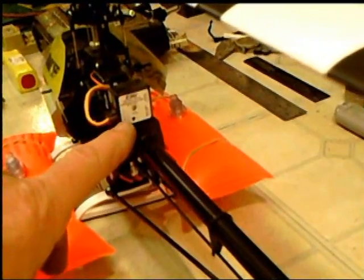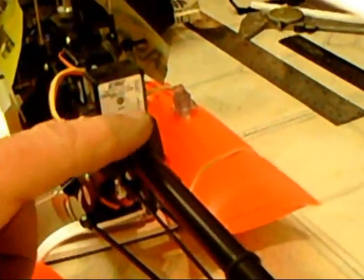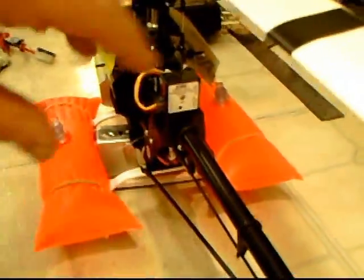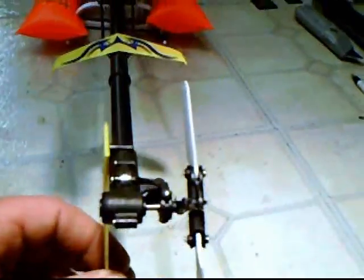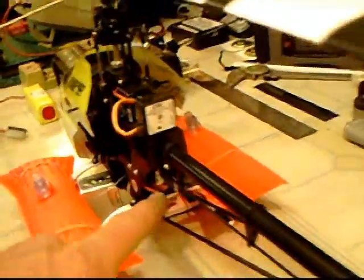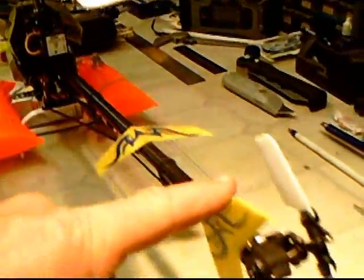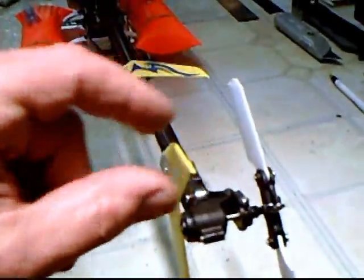If you don't know how the gyroscope works or what it is, take a look at my Blade 400. Right here you'll see how small the new gyroscopes are. They have no moving parts — their sensors work by measuring the earth in relation to this using magnetism. Now the way it works is, if you get a gust of wind hit your helicopter, or you jerk too much, the gyroscope senses that movement and makes the servo move in the opposite direction. This helps you a lot, especially when you're learning, because the tail is very much the twitchy part.